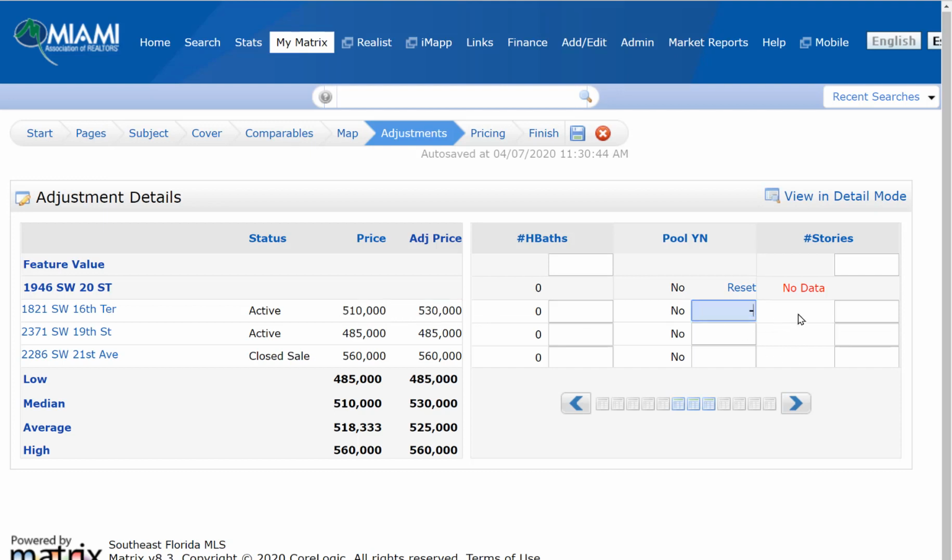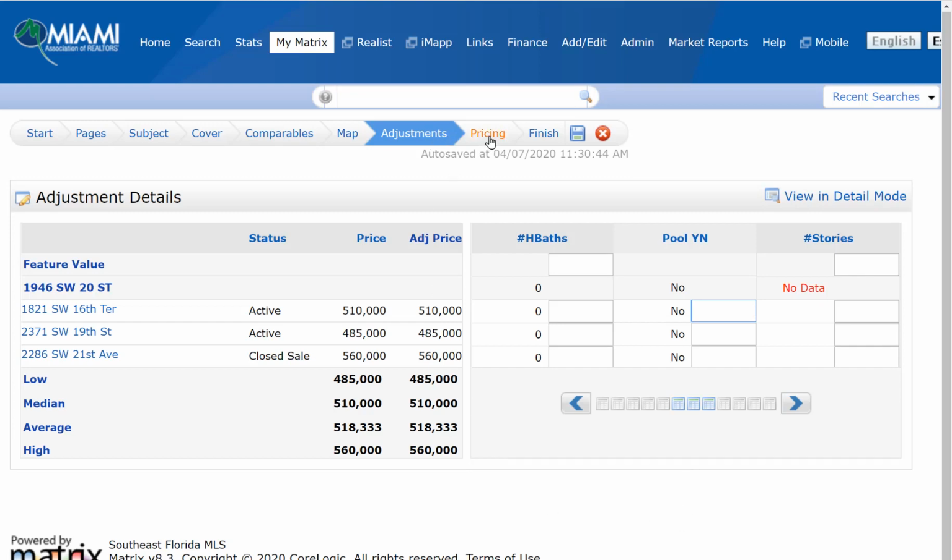If I wanted to remove value, I would put minus and the value, and it would deduct those $20,000. So now the 510 dropped to 490. So again, to add value when you're making adjustments in Matrix, simply type the number. To deduct value, you put a minus or a negative symbol and the number so that you can subtract that. And again, those numbers would come from additional research that you would have to perform through additional searches or through other systems to see what's going on with the values based on those characteristics.